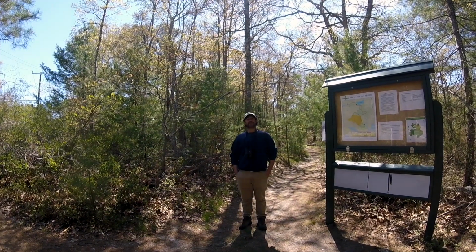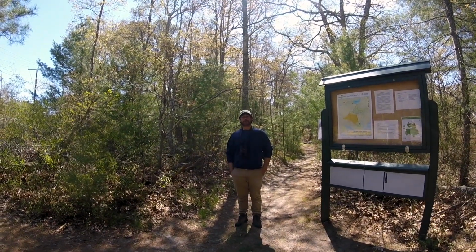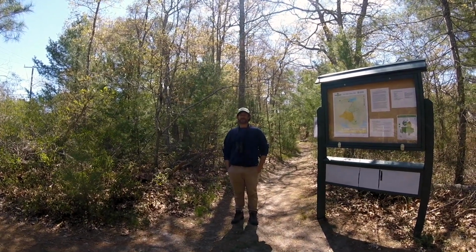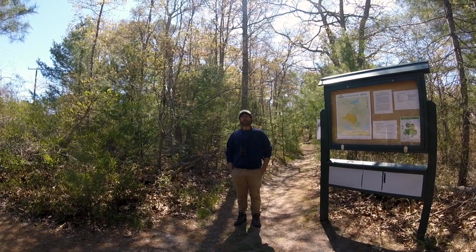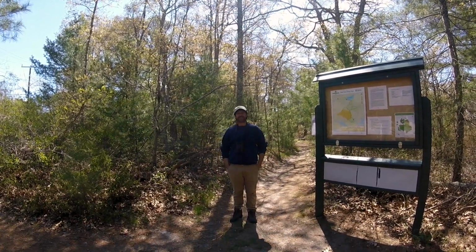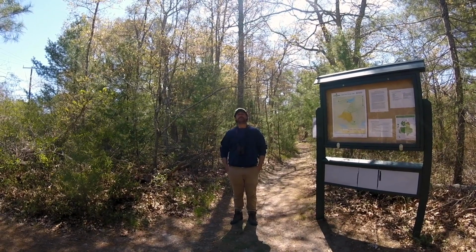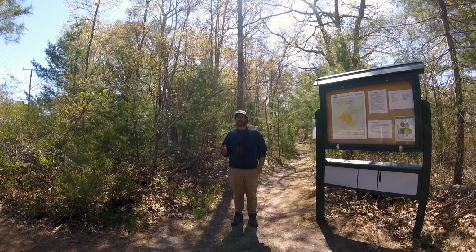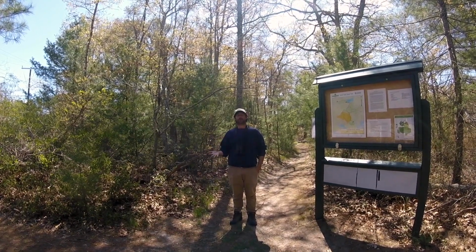So after our bird walk, looking at our totals, we broke 50 species. We got 51 species on the morning. In those 51 species, we had 8 different warblers. At one point, as we were exiting, we had 5 different warblers coming to us at once. The black and white, the pine, the ovenbird, the common yellowthroat, and the northern parula.